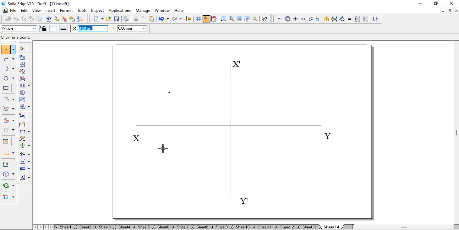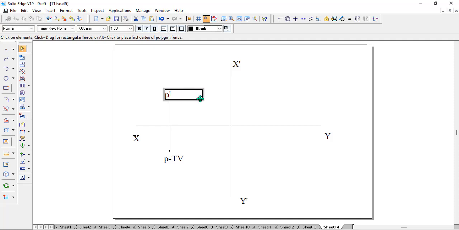We'll write P, that's the top view, and P dash, that's the front view. Okay, so go with the smart dimension where we can say this is 40, this is 30.